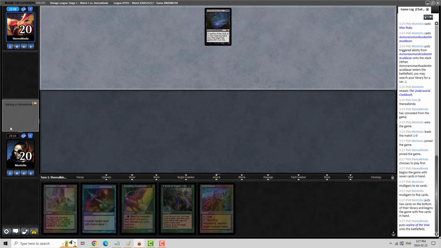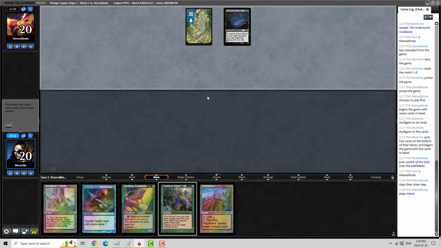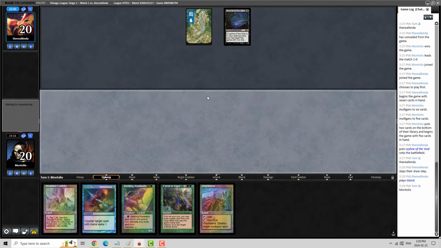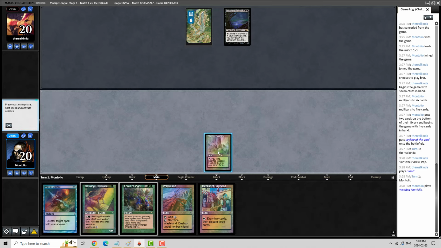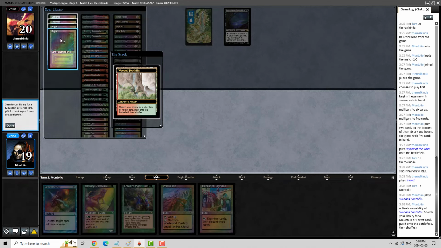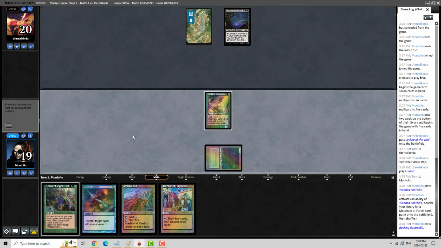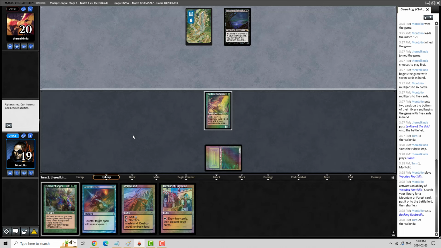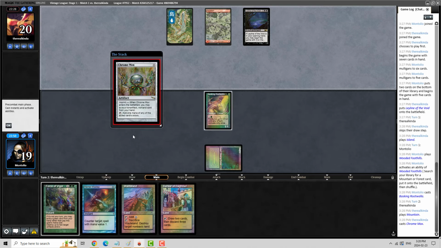Feels like they have Leyline here. Yep. To play a Saga, I will be happy. They just cast a Root Wall here. Could get punished for that if they play a Saga, but look at the basics.